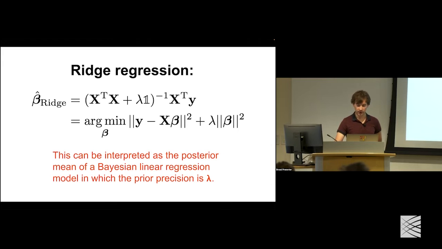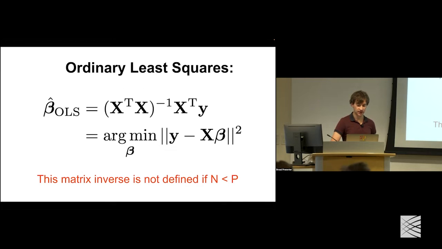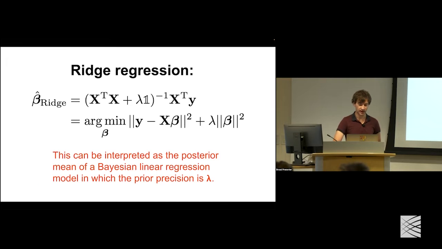So a simple workaround to do something that looks like ordinary linear regression in the high dimensional case is to make sure that this X transpose X matrix here, which we take the inverse of and is not invertible in the high dimensional case, we can make it invertible by adding a diagonal matrix that is scaled by some small positive number lambda. And so for any positive lambda, this matrix at the top that we're inverting will be invertible. And so this ridge regression estimate is well defined.